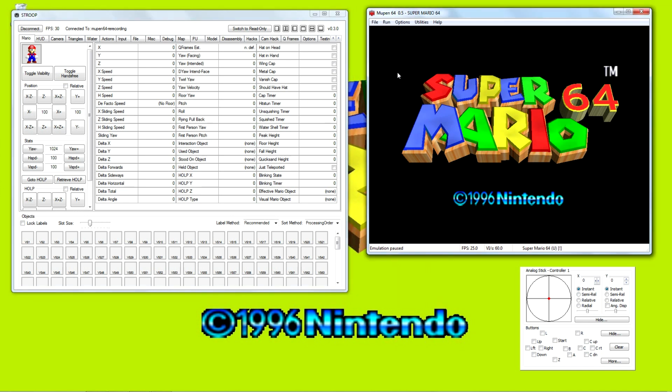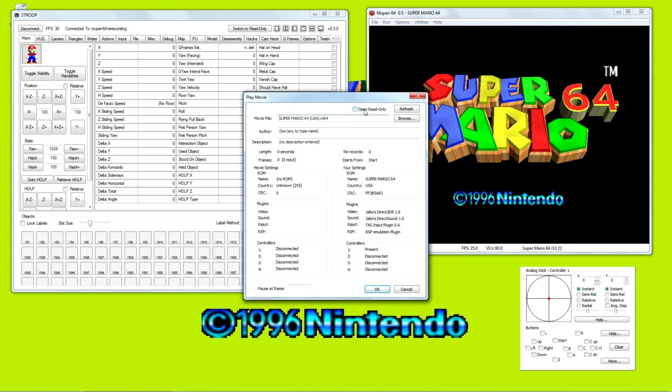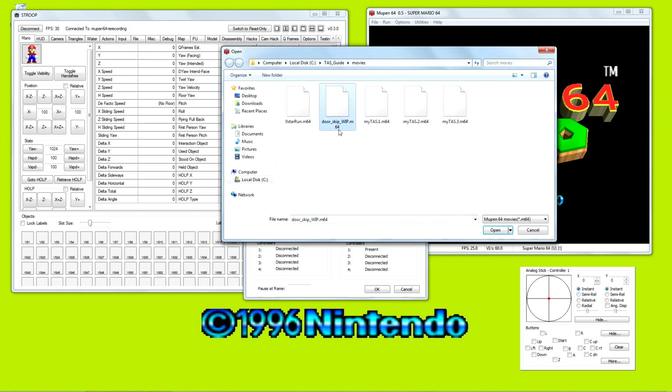So back to the example, I want to open a file in read-only, of course, and it is this file. And let's imagine someone sent you this file and they wanted to make a speed run or something, and they want to perform a certain trick, but they just can't do it. So they struggle to do a trick, and now they ask you for help and send you the file so you can look over it and probably fix it.